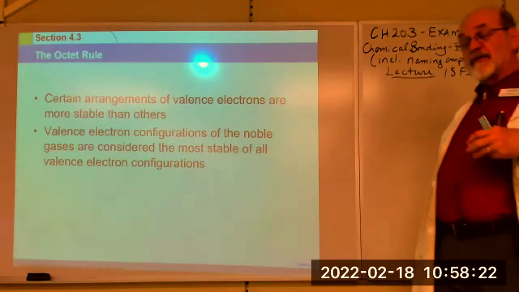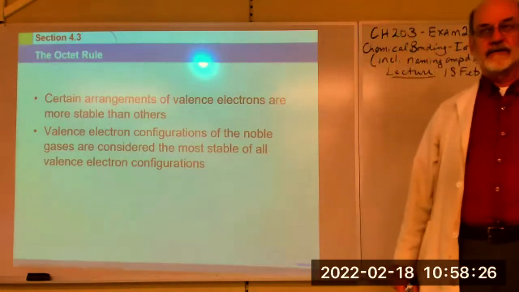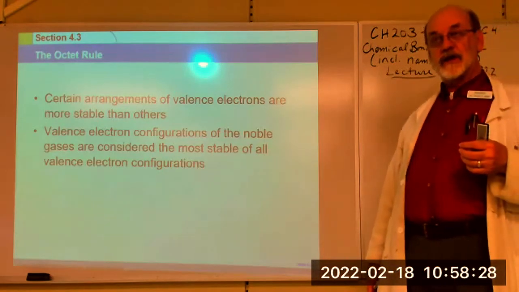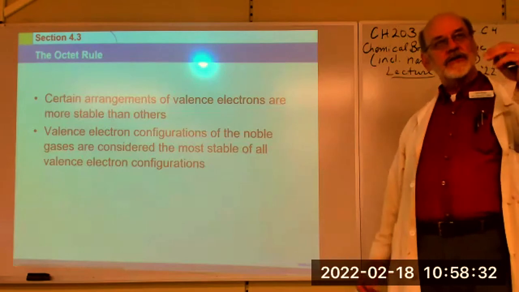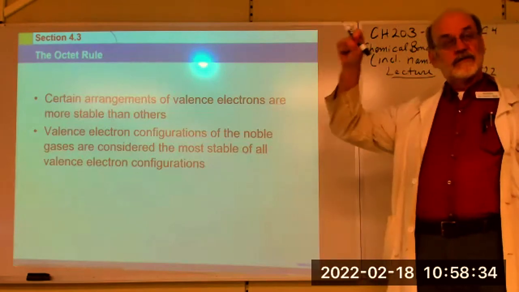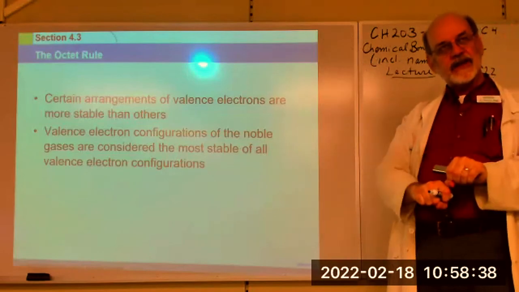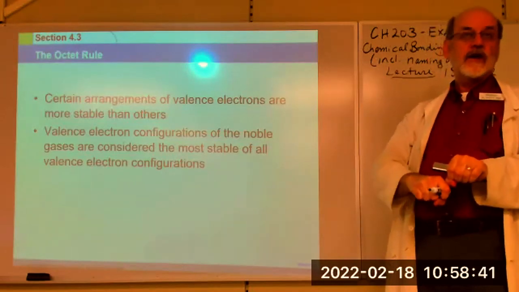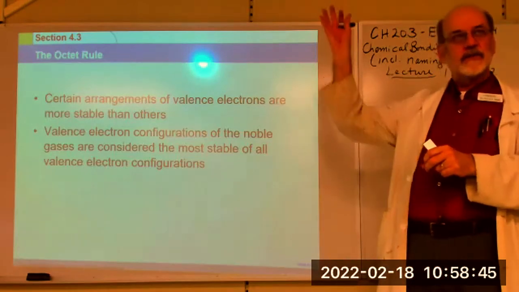And that would be perfectly obvious if you tried to react sodium metal with chlorine gas. It would generate massive amounts of heat. So the energy of the individual sodium and chlorine is one level, and then once you bring them together, they have less energy. So where did that energy go? You can't create it. You can't destroy it. So it leaves the system as heat.